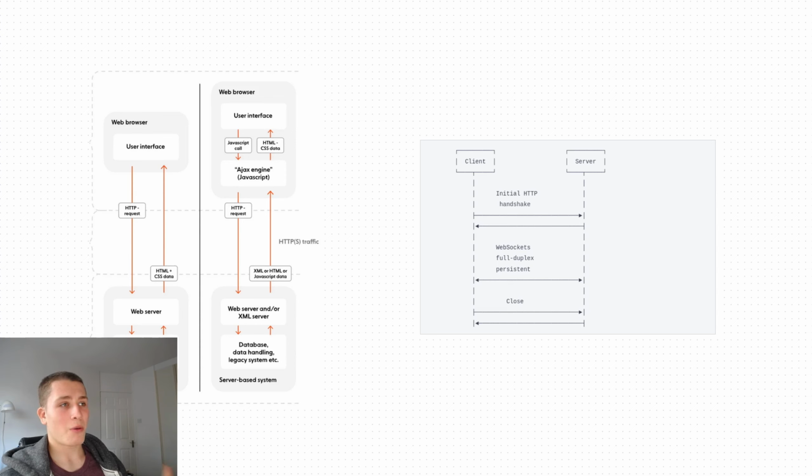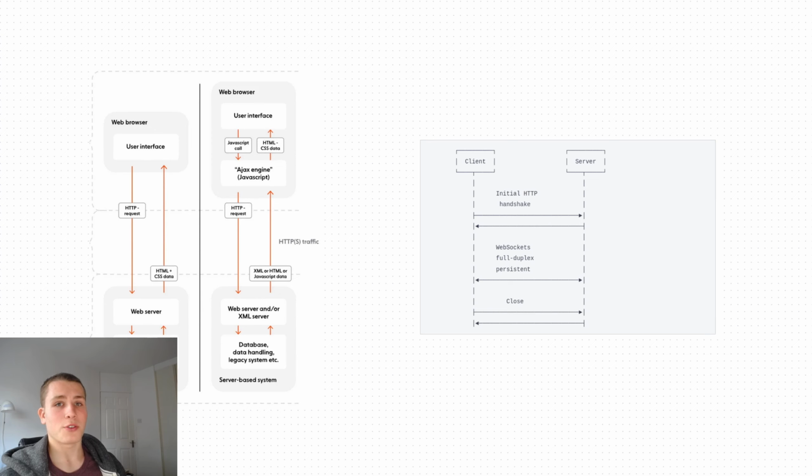So how is WebSockets different? In HTTP, we send a request and the server gives a response. But the server can't send us a request. That's not possible in HTTP. As well as that, the connection is stateless and it's not persistent. Once we send a request and get the response back, that's it. The connection's over and there's nothing saved or anything like that.